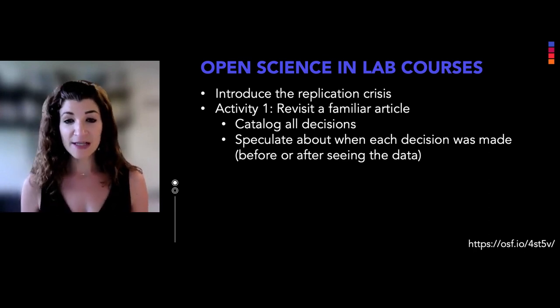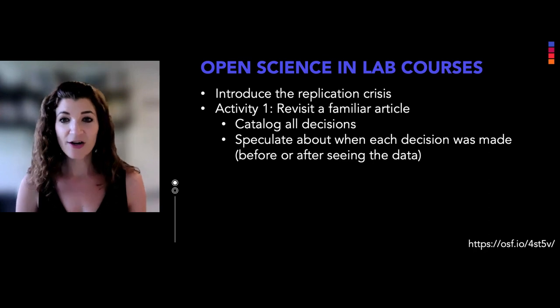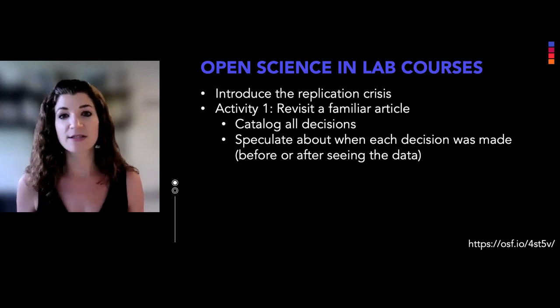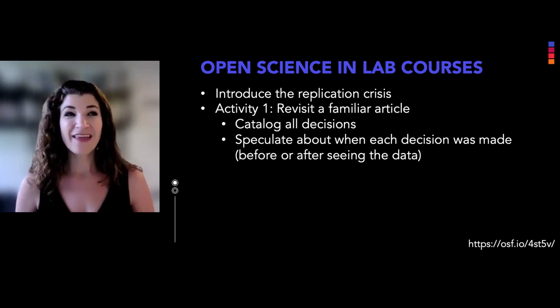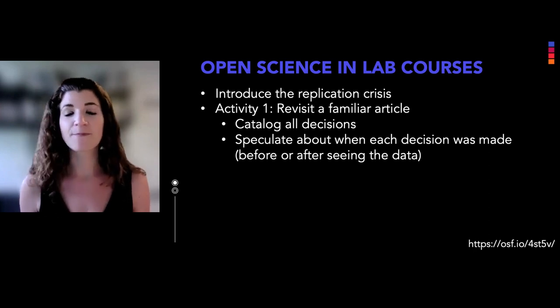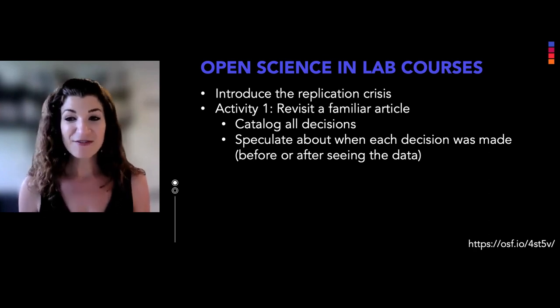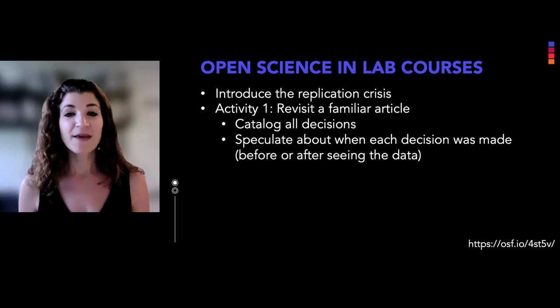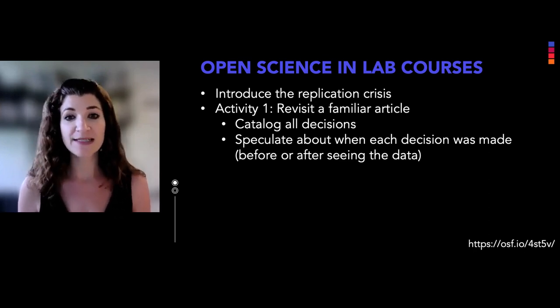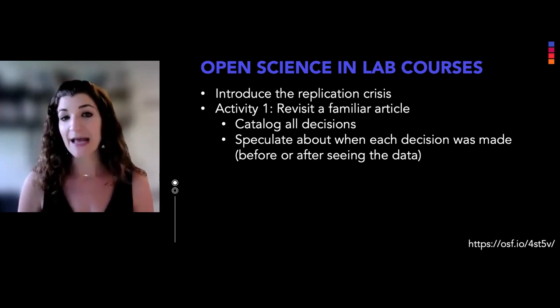So remember that this is an article that they have already read. They read this article at the start of term, and at that point, they're mostly reading it to find out what the answer is, right? What were the results that the research team found? And so they kind of gloss over things like which outliers were removed and why. But then, after we talked about open science, they become much more thoughtful about how researchers made those decisions and when researchers made those decisions and how it can affect study outcomes.